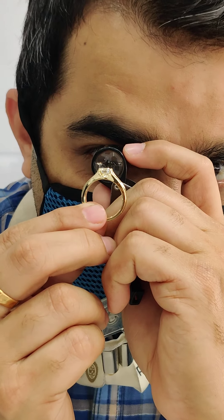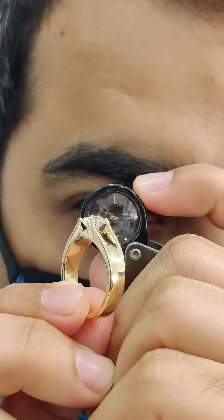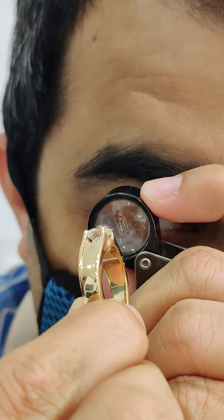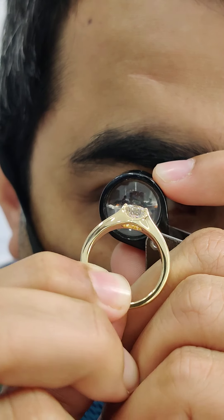For most of the pieces that we make, we try and achieve the hundred percent mark, but every time the design has its own limitations for us to deliver that hundred percent mark. But this one has reached that mark. The finish of the ring — if you observe very closely, there is no porosity, no tool mark, no dent or anything of that matter, even in the minutest of views.